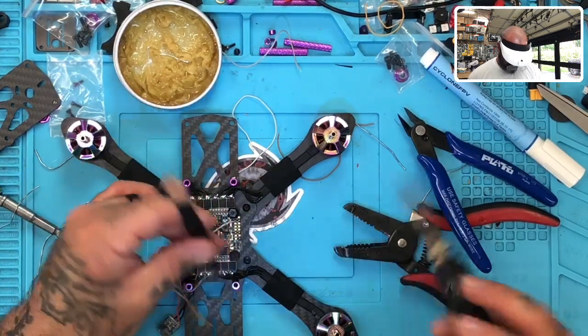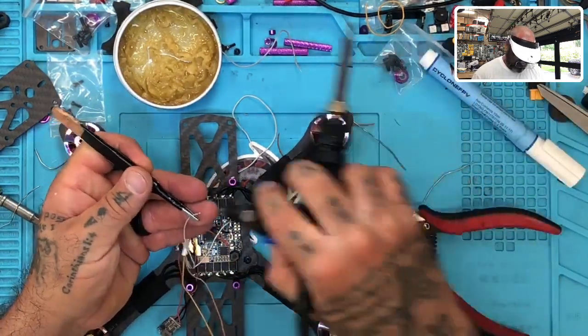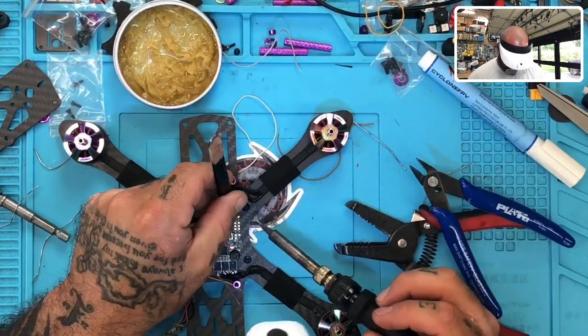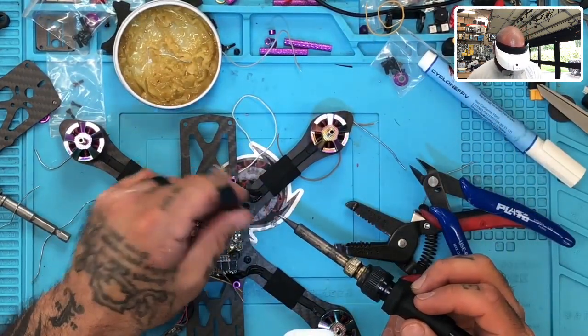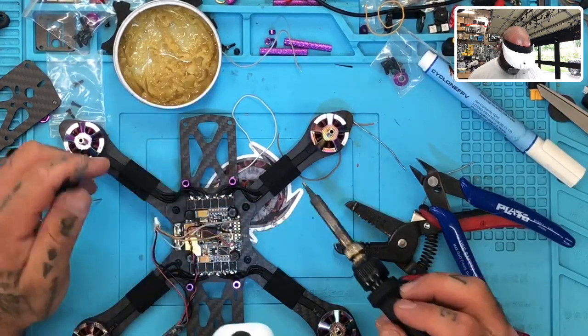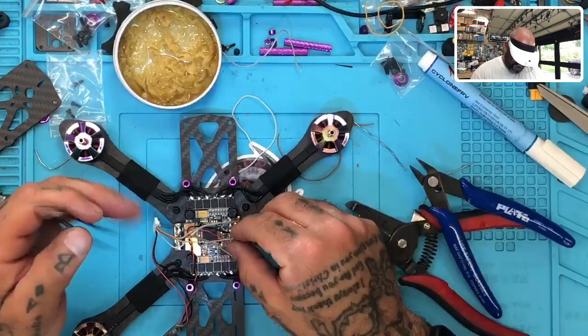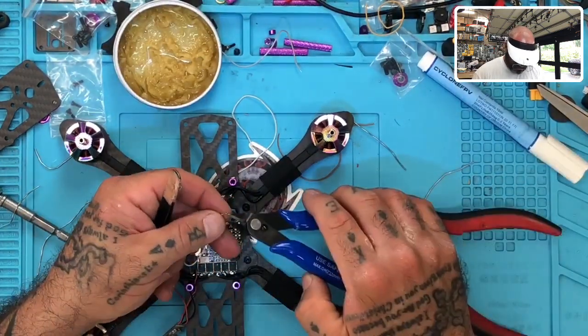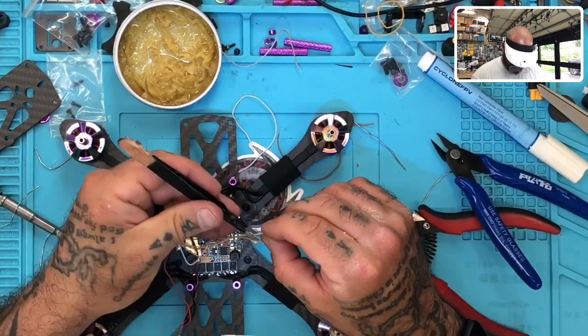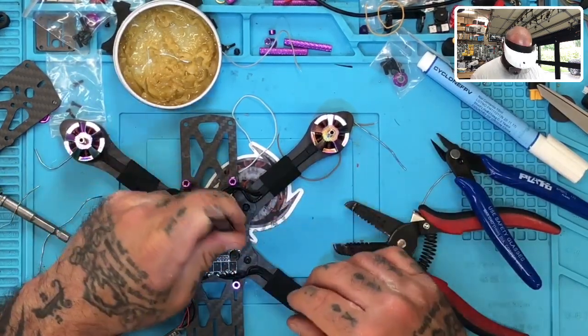Okay, gray, again, cut it short. It's gonna go to RX. There it is, TX and RX3. Okay, and then we have our S-bus, which is gonna be our yellowish looking cable. And that's gonna go to the S-bus pad, which will be right here.